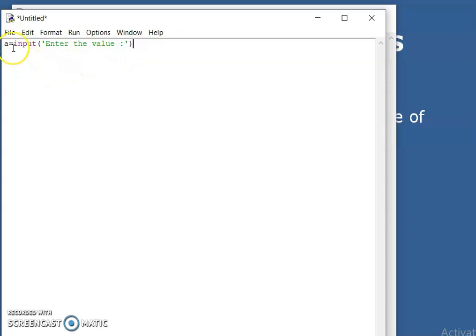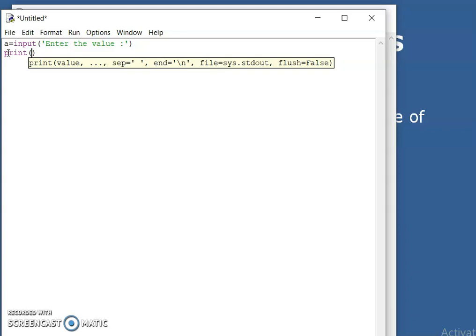Now we are going to add one output statement, that is, we can print the output by using the print function. So print of, inside that within the quotes, the value is, space, comma a.